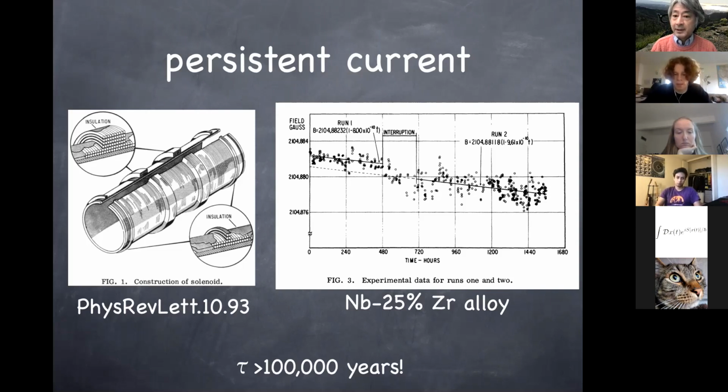Okay. Yeah, I hope this data is convincing, right? This is really a demonstration that there's zero resistivity for this supercurrent. Otherwise, it can't last for 100,000 years. So, I keep repeating myself, but this is really a phenomenon due to a highly quantum effect of matter, namely electrons in this case, that will lead to this topological protection, that will lead to zero resistivity. And that's a macroscopic manifestation of the quantum phenomenon, which actually turns out to be useful for practical purposes. And I still find it incredible.